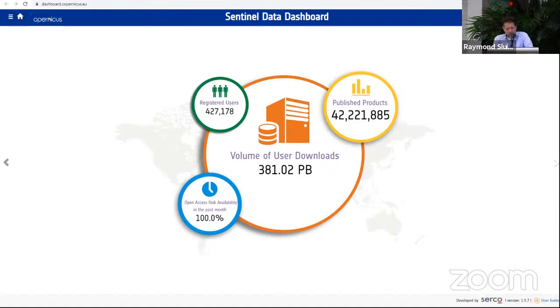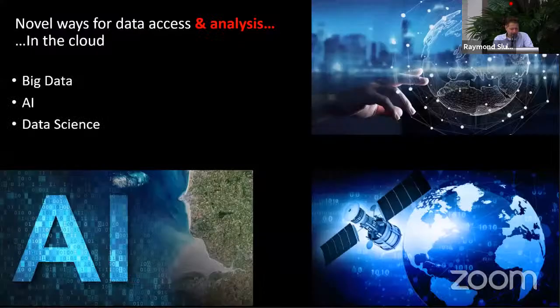And the whole system hosting this data is now also updated to cloud environments. During the last 5 to 10 years, there's so much data that you cannot download everything anymore. You can do it, but you need a lot of space of your own and good network connections. But what we see now is the development of big data, where you want to combine different data sets, data science. And AI really started to become useful in the last 5 years, and more than useful, because with AI we can do the processing more efficiently. So big data, AI, and data science are really changing the classical ways to access the data.